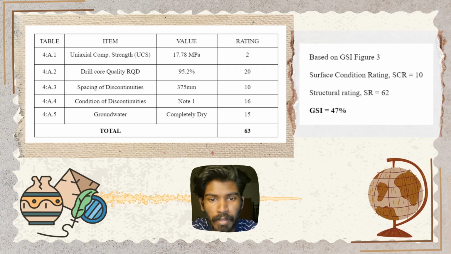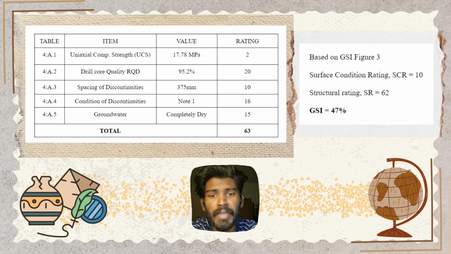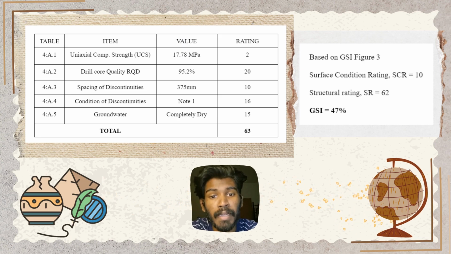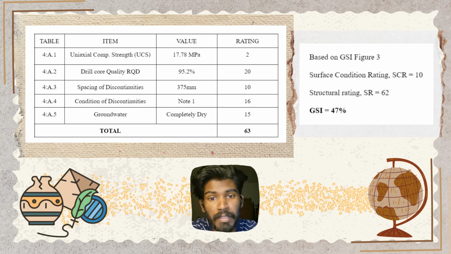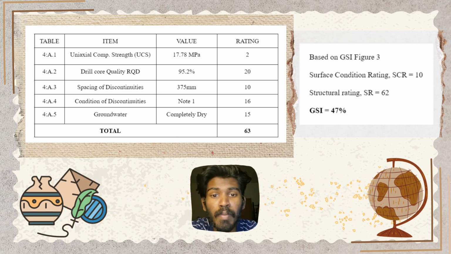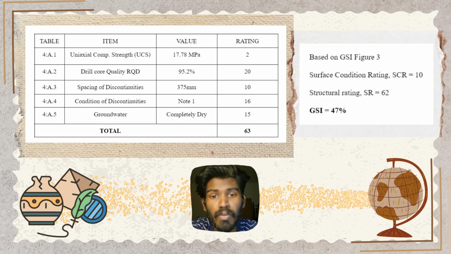My name is Nathan Ramesh and I'm going to explain to you about the data we have gained throughout the experiment we did at the site. First of all, let me talk about the uniaxial compressive strength, and the value we get is 17.78 MPa, and we have given 2 for the rating.